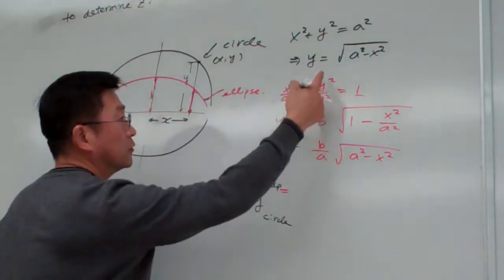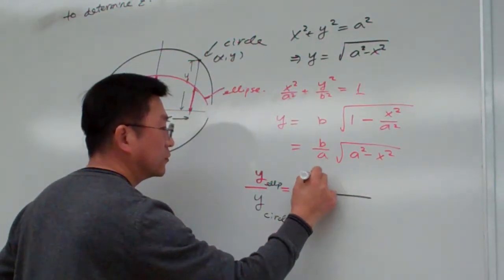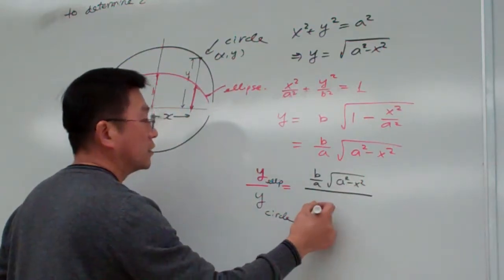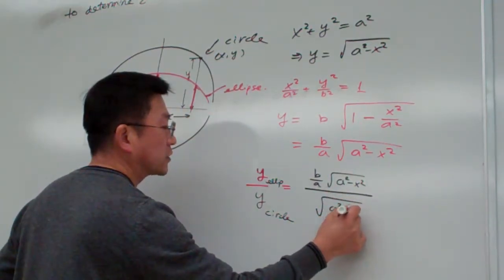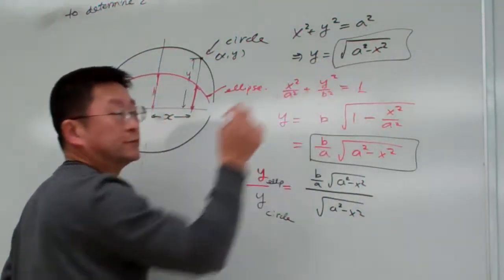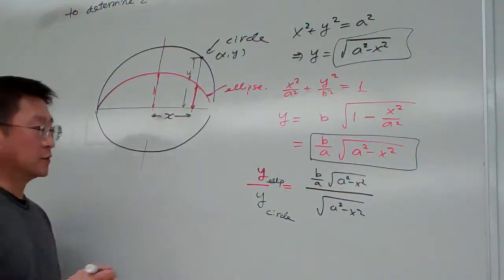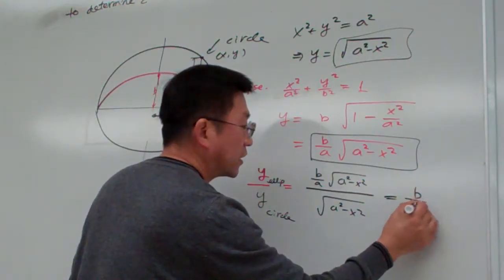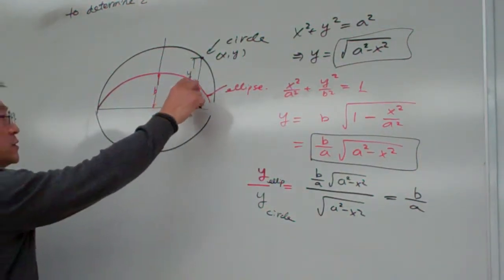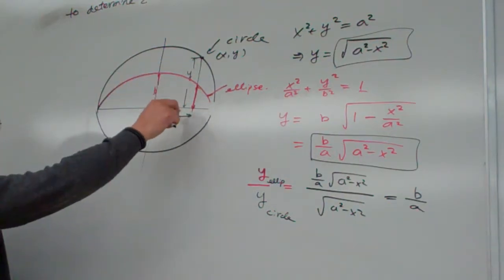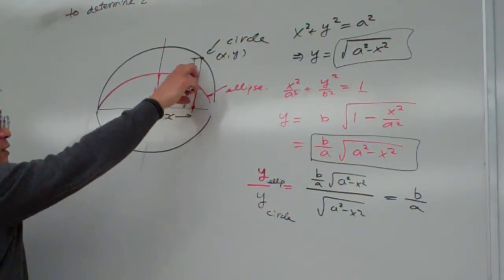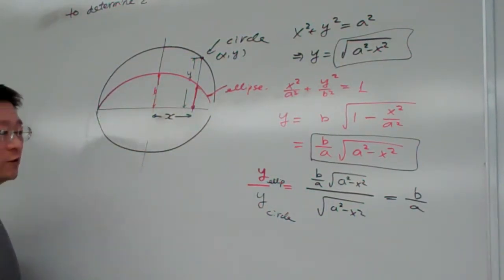Would that be equal to, compared to this one, that is the b over a and a squared minus x squared, and this one is a squared minus x squared, right? I simply compare the two values. Okay, so from here you can easily see they have a ratio b over a. Taking this option, if we consider a circle and the corresponding ellipse fitted there, basically their y value is simply a ratio of b over a.